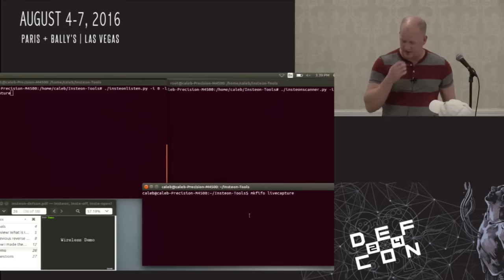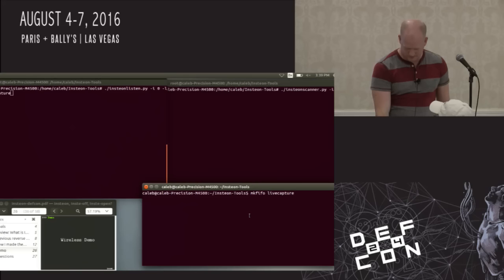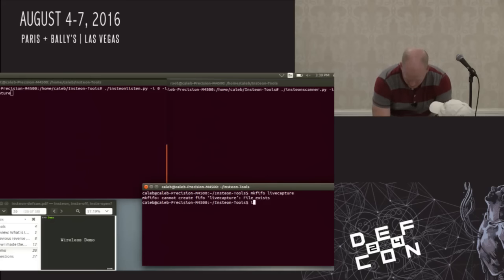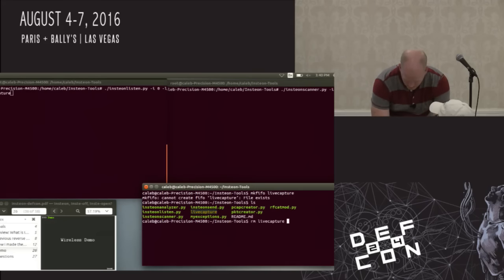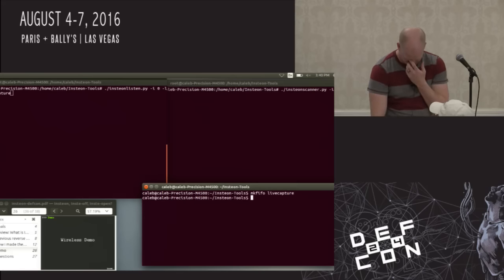So first thing, like I said, I have to create a named pipe, make FIFO, create named pipe. We're going to do that right now. Oh, it already exists. Hold on. I'm going to do that real fast anyways. All right.